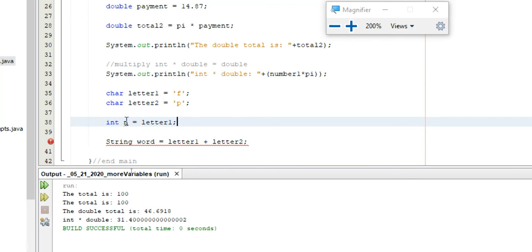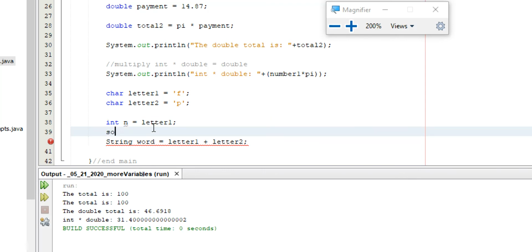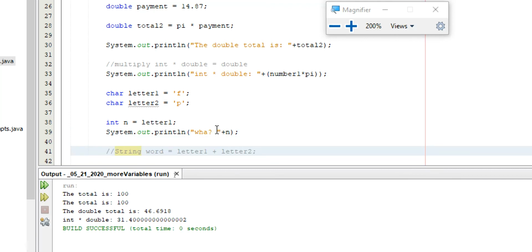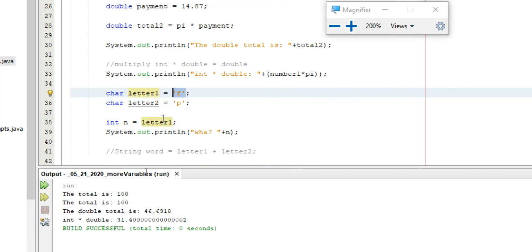Notice there's no errors. Now, if I print this, y plus n, and I'm just going to comment this out real quick and we'll get to this in a second. But take a look. It's perfectly fine putting the p, or in this case, I think it's the f, into an integer. And if we run it, we end up getting 102.